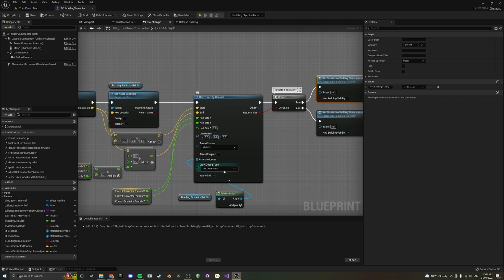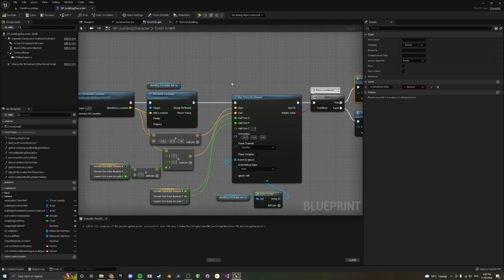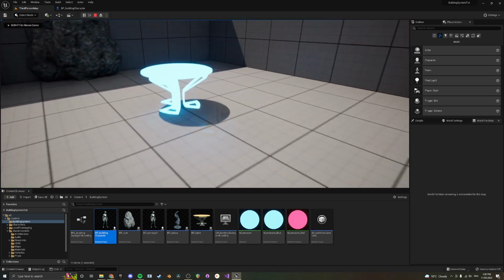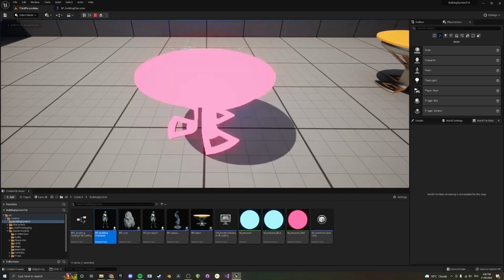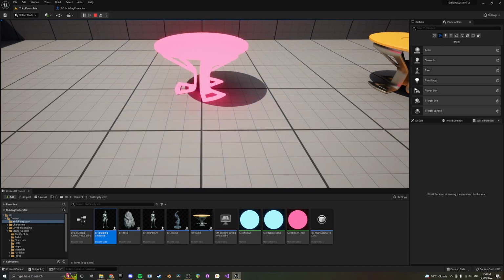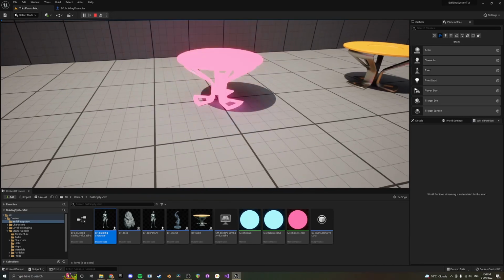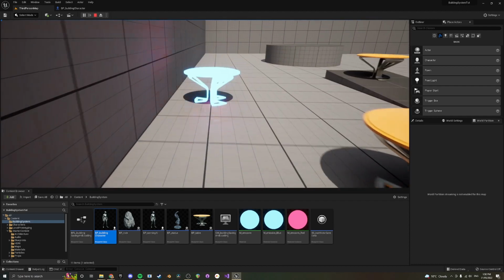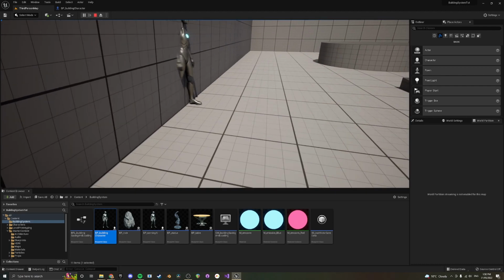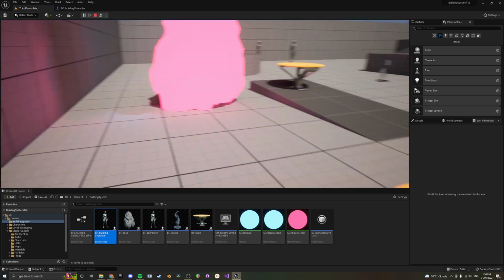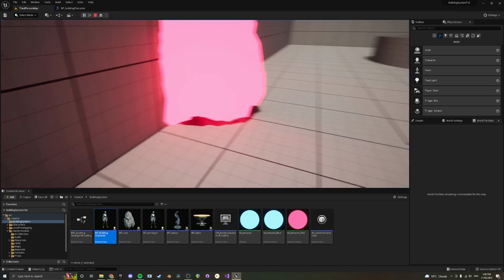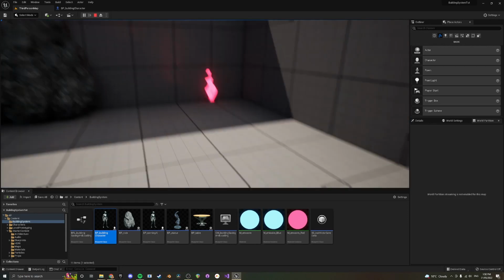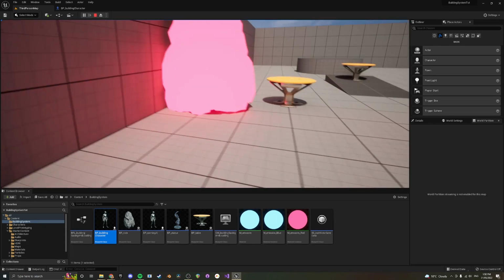So now if I turn my debug off for the box trace and we just look at this at face value, it's been a bit weird. See how it's colliding there? I'm not really sure why it won't let me place it there, but up on the walls, you can't place it on the walls. You aren't updating your material. You're being a little bit odd as well, but you definitely can't place on the walls, which is good. That's what we want. So when it's colliding with the walls, that's a no-go.